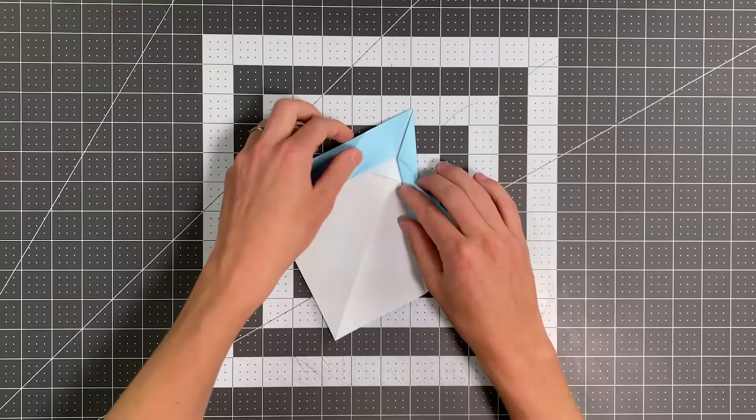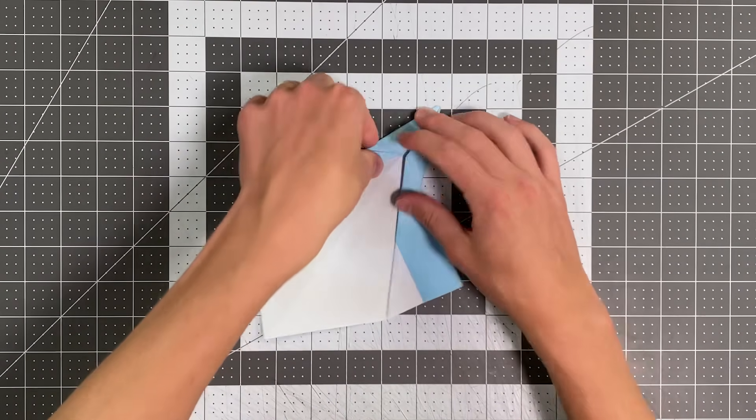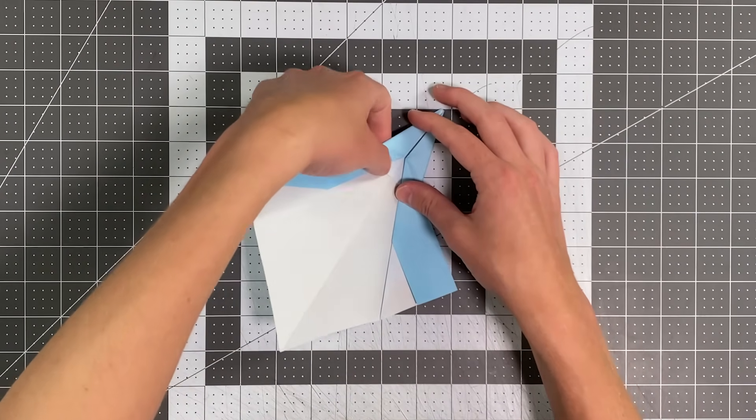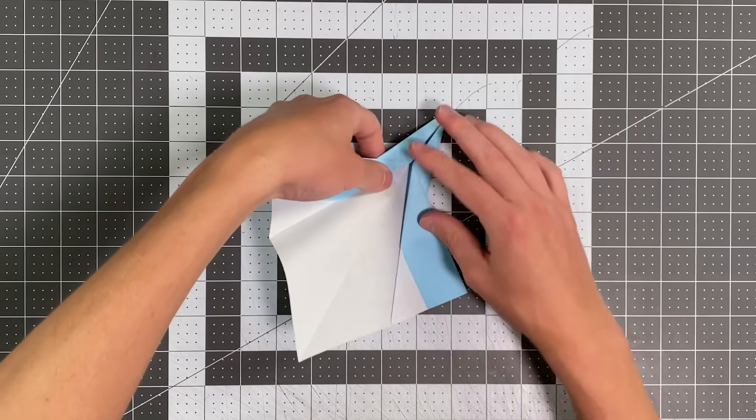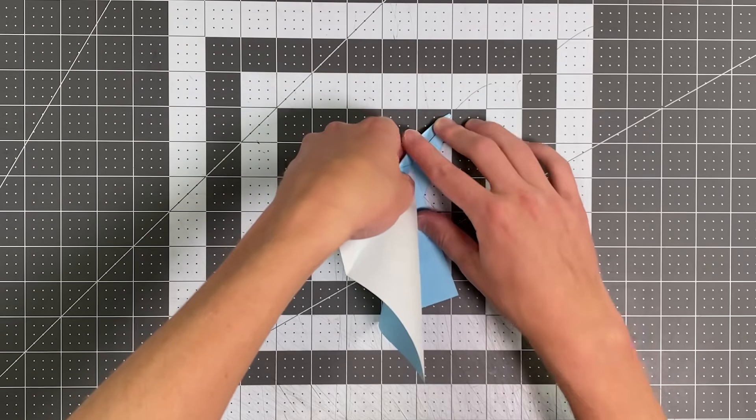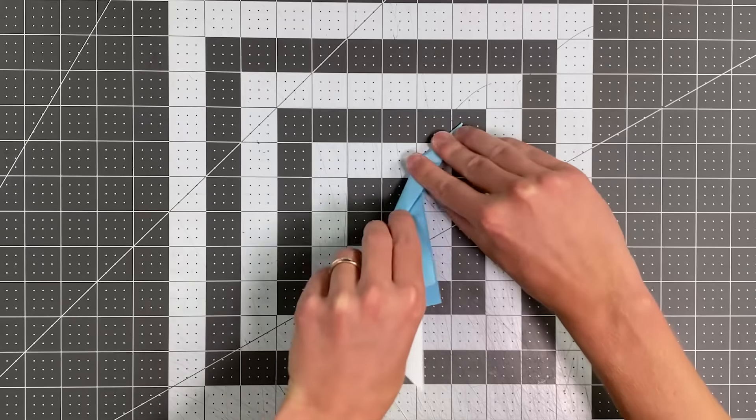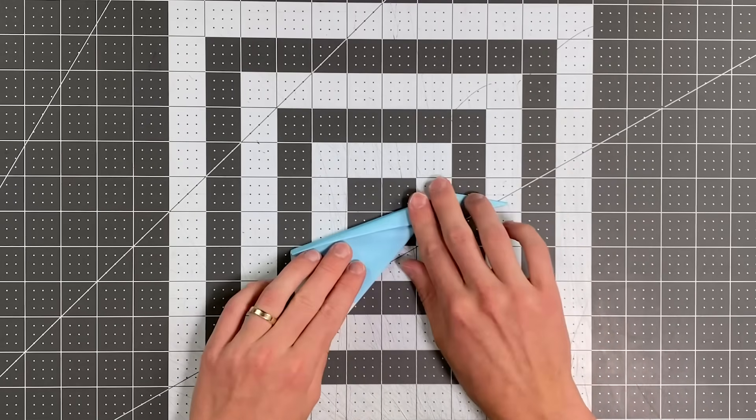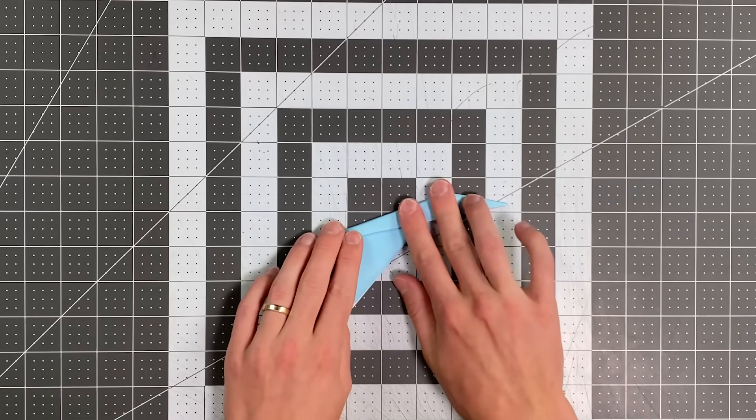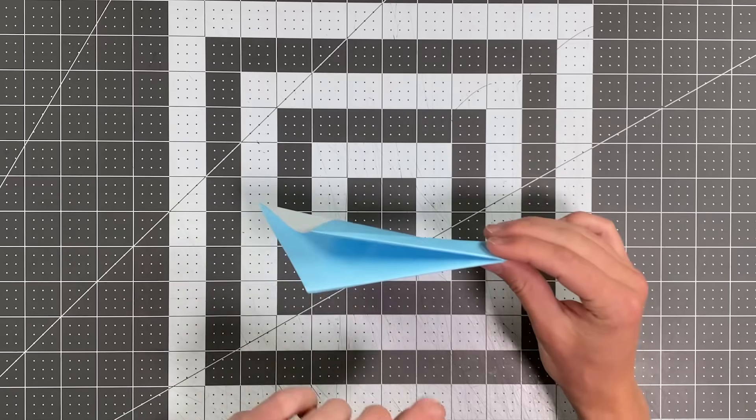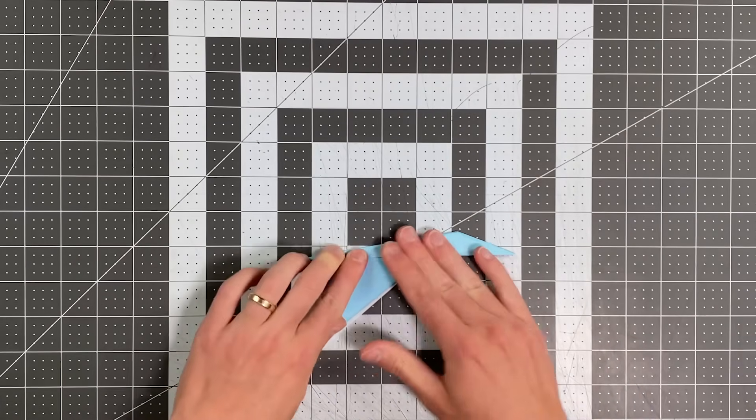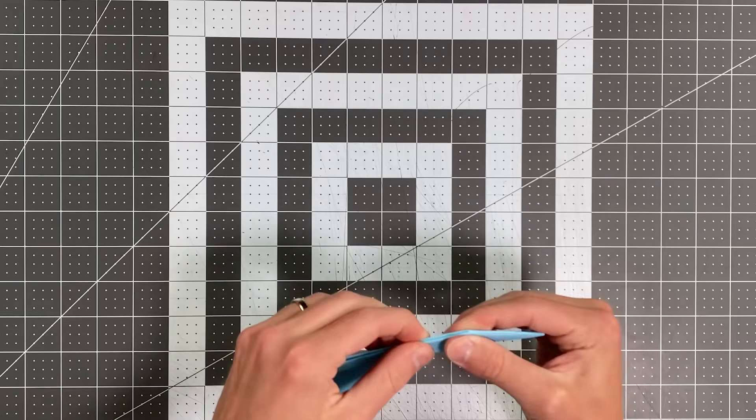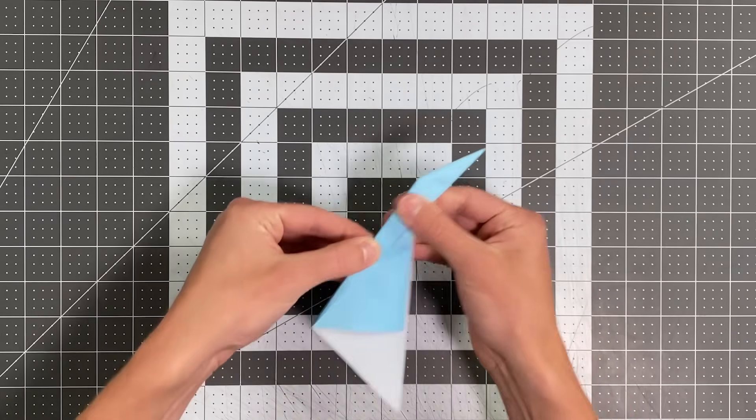And now when I close up my left side again, if I control all my layers nicely, I can with my left hand kind of push on that center crease and help it reverse as I close up the plane. And I like doing it this way because now I can perfectly match this side to the first side. I'm actually making a new crease as I do this now right along the spine. And I think that's a nice way to do jet folds.